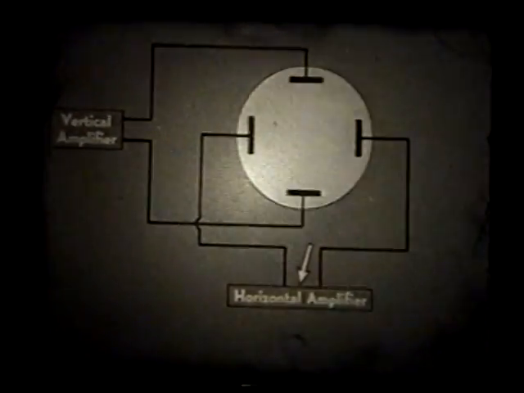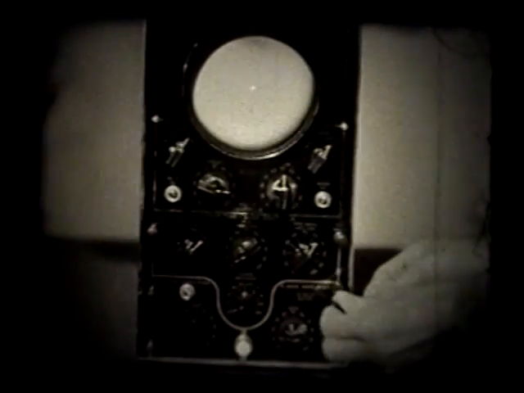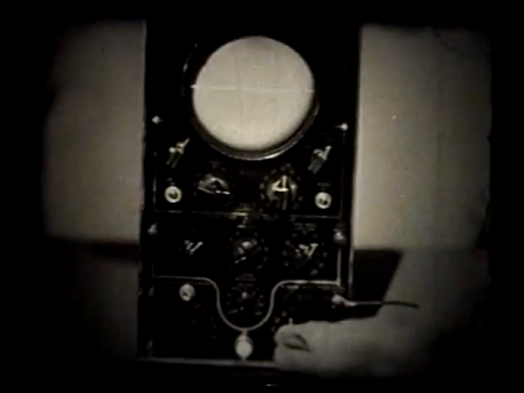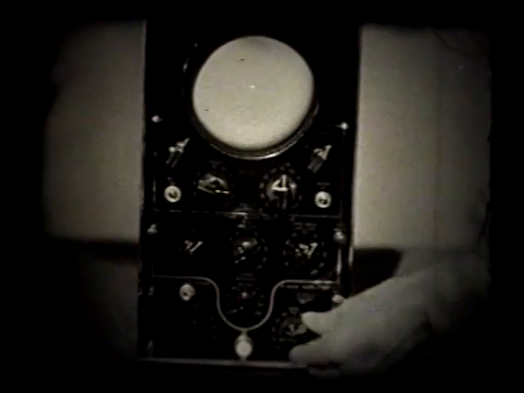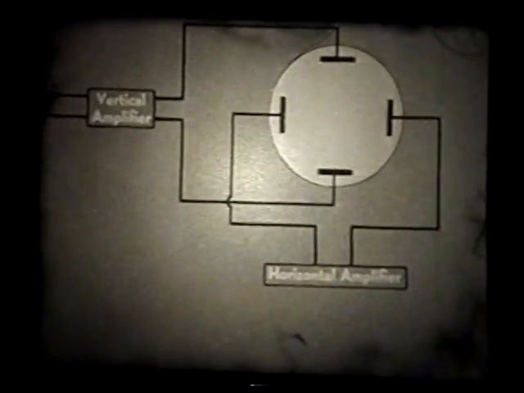The horizontal amplifier circuit is fundamentally the same as the vertical. When we apply AC voltage to the horizontal deflection circuit, we can expand and contract the horizontal line. When the oscilloscope is used as a laboratory instrument, the voltage to be studied is usually applied to the vertical deflection circuits through the vertical amplifier. The horizontal movement of the spot of light is then controlled to form a pattern which can be analyzed and studied.